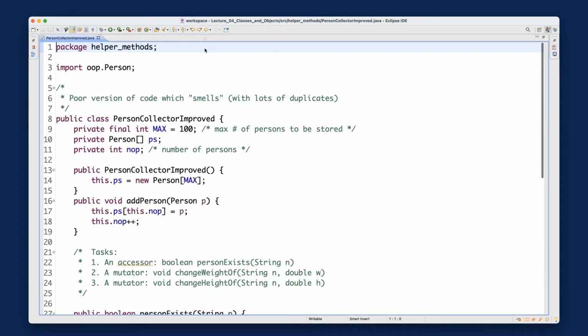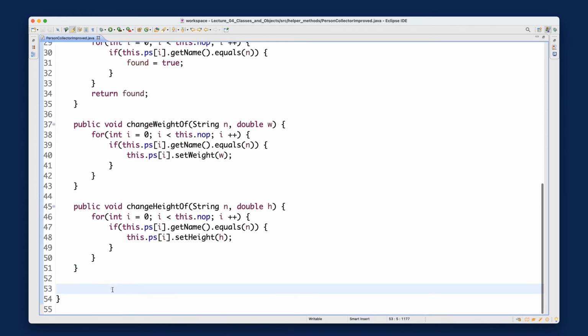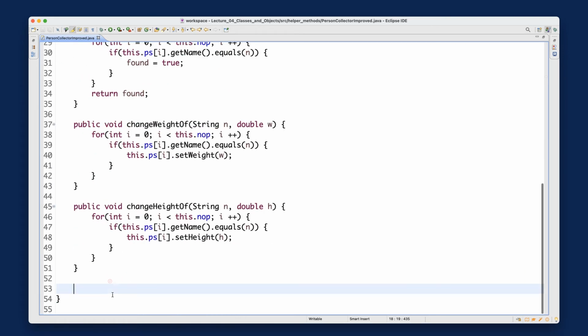All right, let me now define the helper method. Typically, helper methods are only for internal use, so you can simply declare that as private, meaning that classes other than person collector improved just cannot get access to this helper method. Typically that's the case. Let me go back here and make some more space.